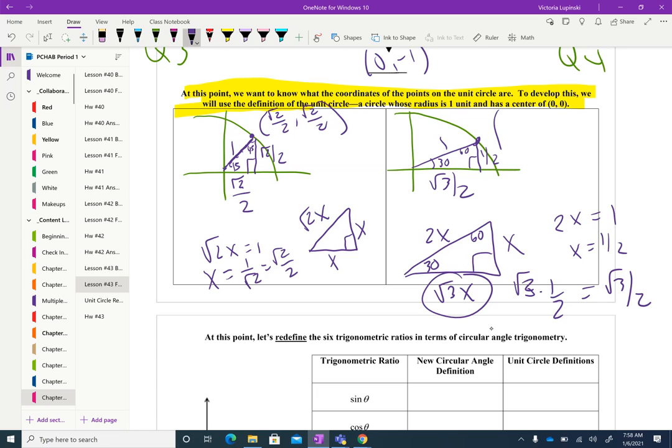So that's going to make this ordered pair the square root of 3 over 2, comma, 1/2. So when you have the 30, 60, 90 triangle, and when you have the 30 at the origin, you're going to have that ordered pair, square root of 3 over 2, 1/2. And again, it comes from the fact that the 30, 60, 90 triangle is part of the unit circle. And it comes from the fact that these are always the same ratios.